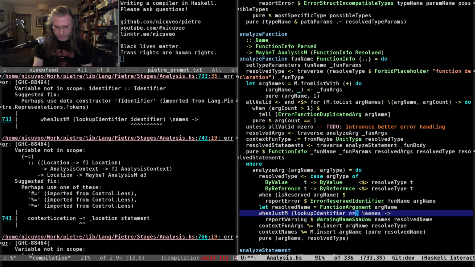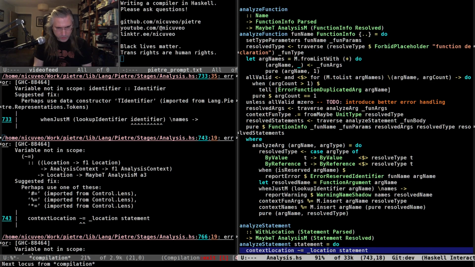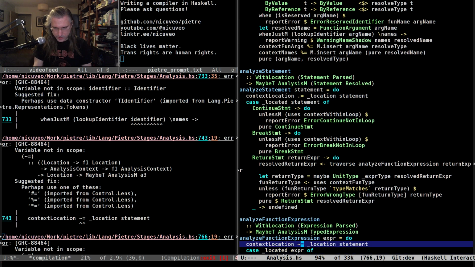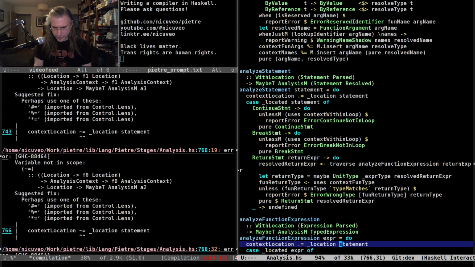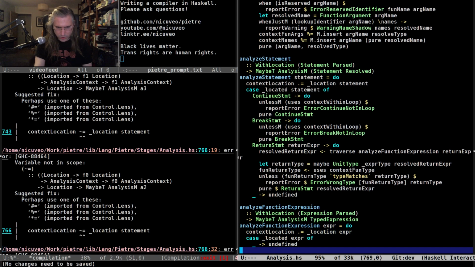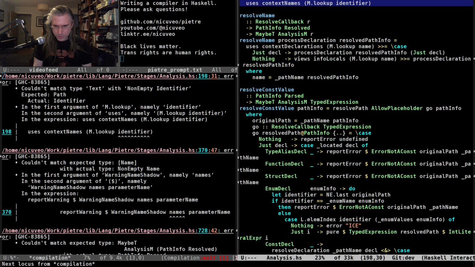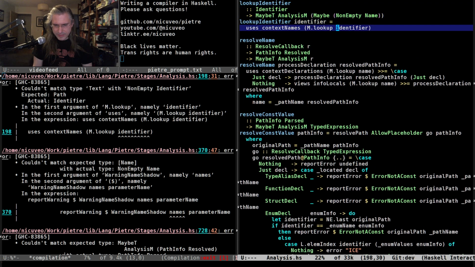Okay, identifier, yep, still doesn't exist. That's still arg name. I have another of those mistakes, that's a dot equal. I had all of my operators wrong. Okay, there we go. Is that all of it? Nope, it is not. Lookup identifier.